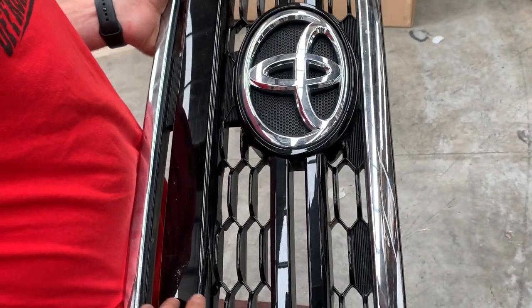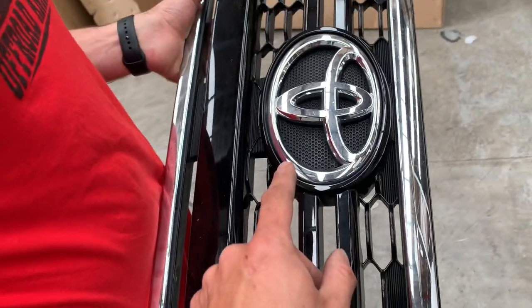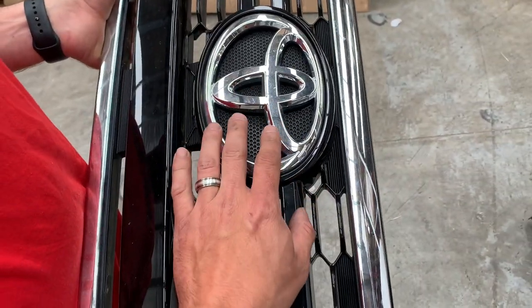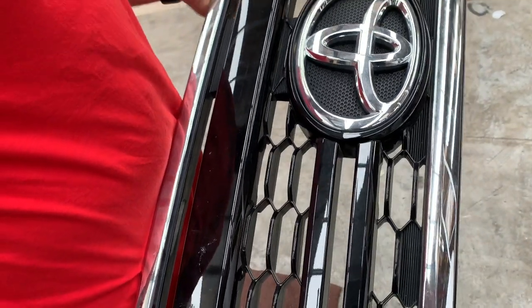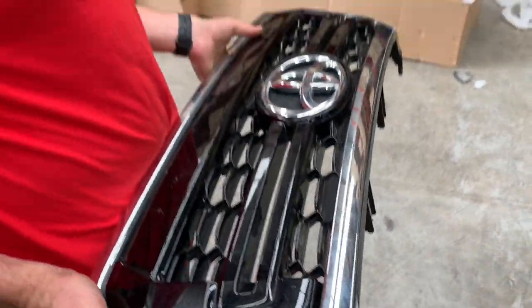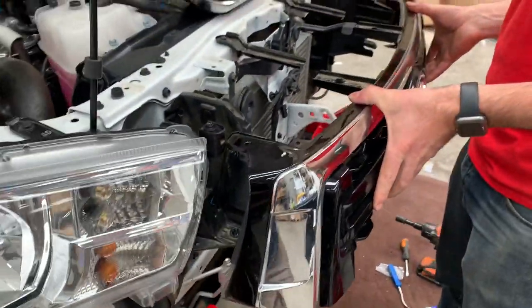On the update: between 2018 and 2020 you do have to modify the grille. There's a different cut depending on if you have the radar in the middle or not. This one doesn't have the radar, so we're just going to take a line and cut all the way through with an angle grinder. The bottom is discarded and the top goes on. With the grille cut, we put the grille back on now.